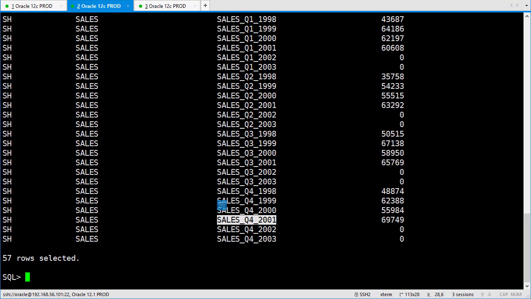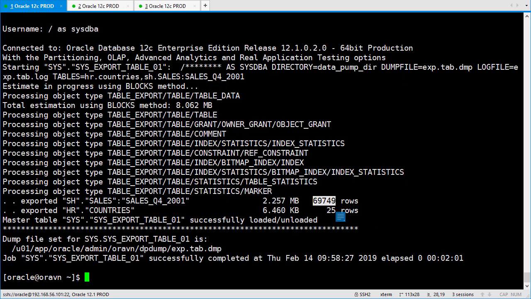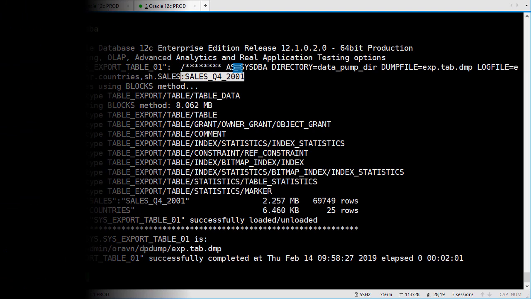The same number of rows here, you can check. This is export with the keyword TABLES. We will need to use this keyword to export one or more tables or partitions.